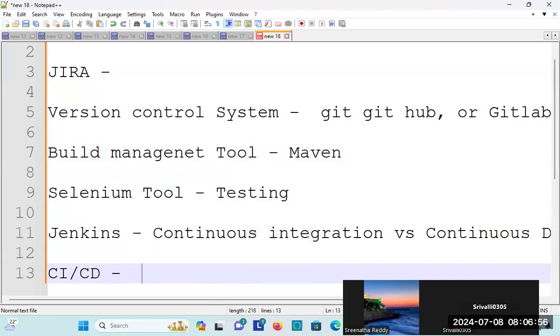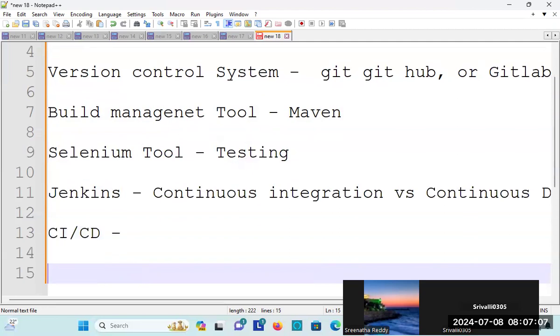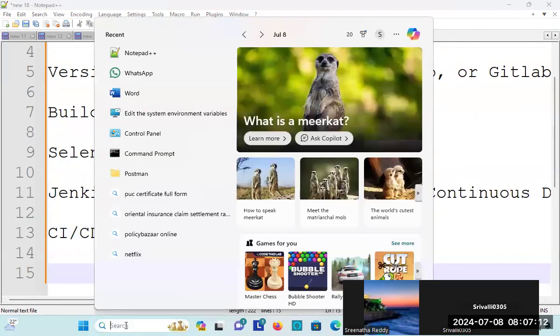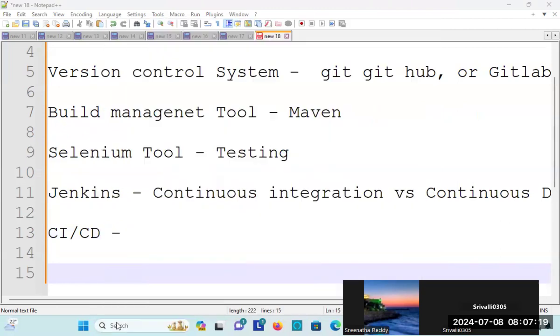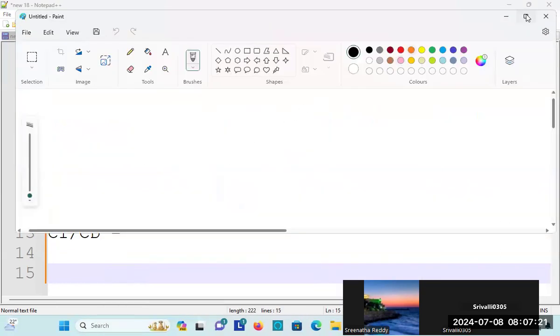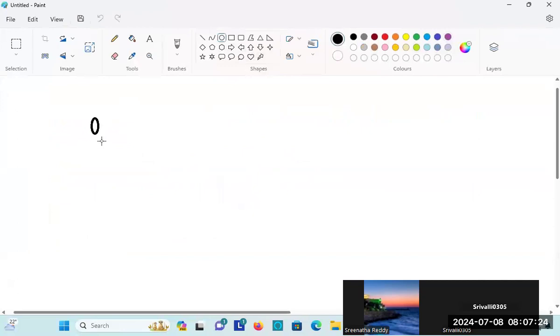So this is how it is, because the whole process is going to be automated. Only through automation are we going to execute the process. For example, say we have three developers: developer 1, developer 2, developer 3.